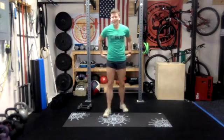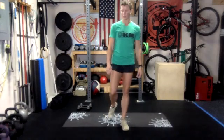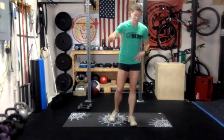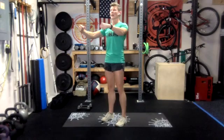We're going to start again in 15 seconds. This will be round number 2. Good strong footing, tension through the midsection. Here we go. 5, 4, 3, 2, 1. This is set 2, pushing up towards the ceiling.